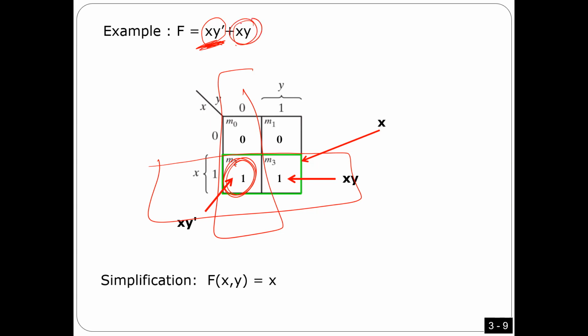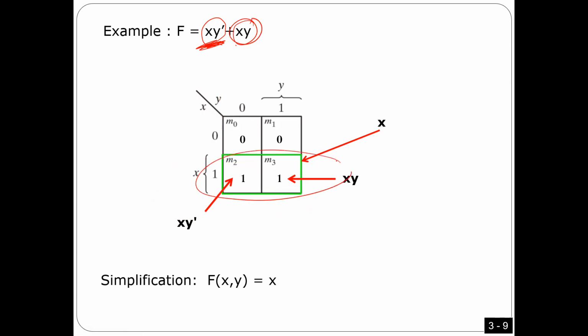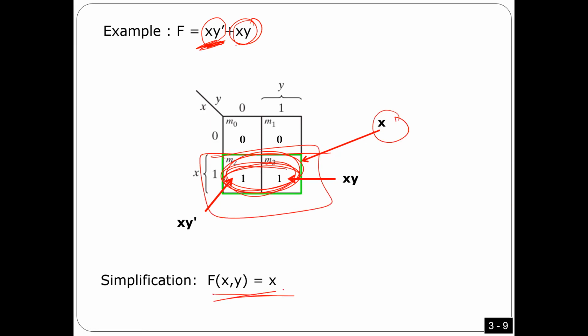Same thing here, okay? This one here is the intersection between x and y. This is x and this is y. So it has to be this one here. That's it. So once I finish it, I put here 1 and 1. Now, to get the most simplified one, yes, I can take this group because they are neighbors. I can group this one together, and after I group it, I can say this group is actually x because it is in the area of x. This one.